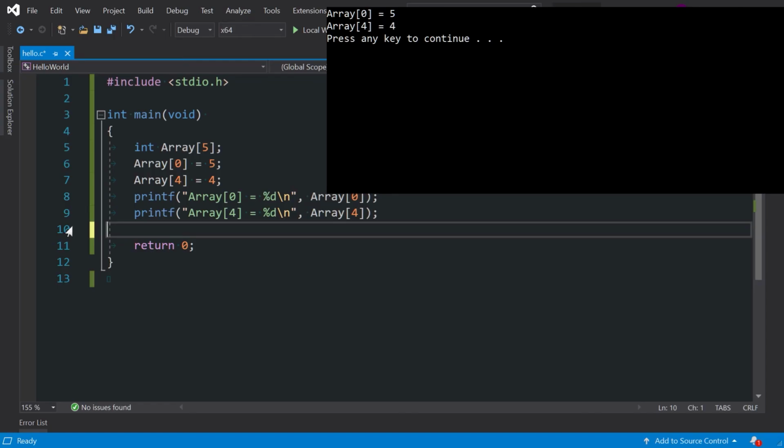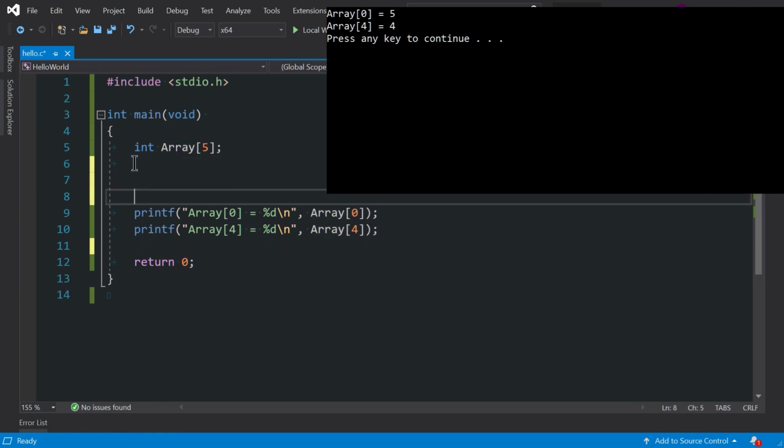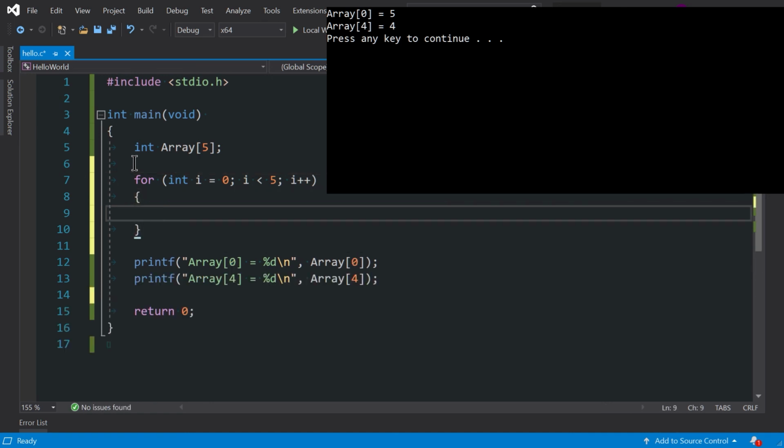Let me show you how you can use a for loop to set every element to 4 in this array. For example, let me get rid of this. Okay, so for int i. So I'm creating an iterator. My iterator starts from 0, and then I'm looping through the array and incrementing my iterator.